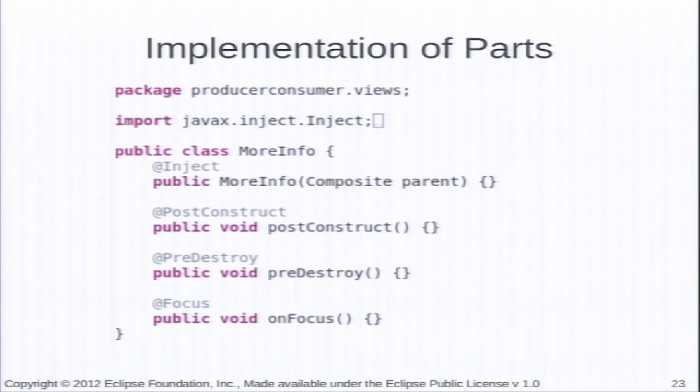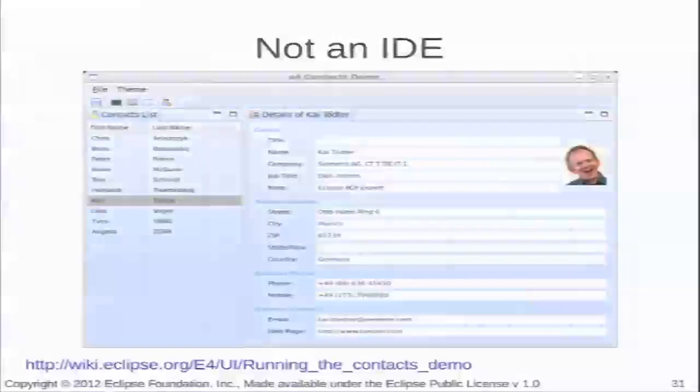The constructor takes a composite as the platform, the thing that it's going to build on top of. There's nothing particularly clever here, though. The composite is something that the context knows about. And when I do this injection, the injection just pulls the composite out of the context and gives it to you.